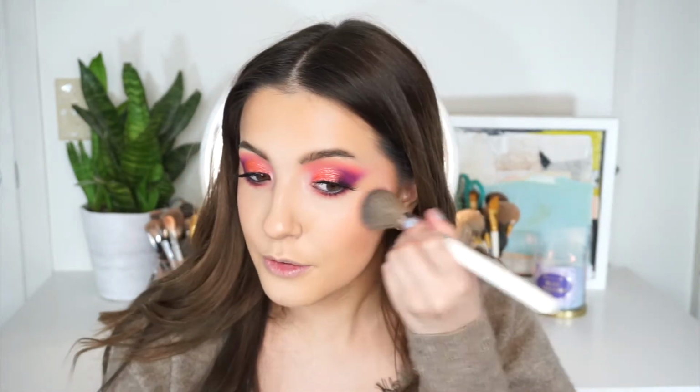Ooh, that's so pretty. I feel like this is gonna be gorgeous in the summer with just a tinted moisturizer. I love more of the bright blushes in the summer because even though they're bright, for some reason they look natural on the face. Like it just looks like, oh yeah, I'm just glowing, you know. And this is kind of like an almost Russian style makeup look, as far as the eyes go at least, from what I've seen. I absolutely love Russian makeup. The way they do it is just incredible. They always do this really blown out lower lash line. I'm still trying to perfect that, but I love how it looks. And then they do really glowy cheeks. I just think it's such a pretty look.